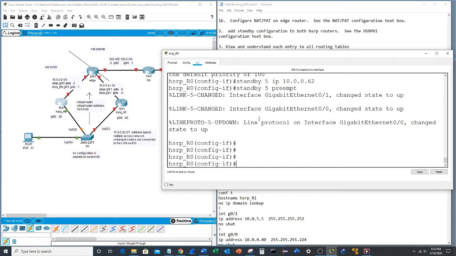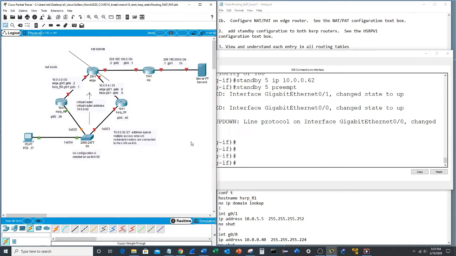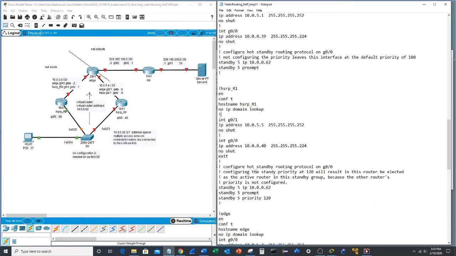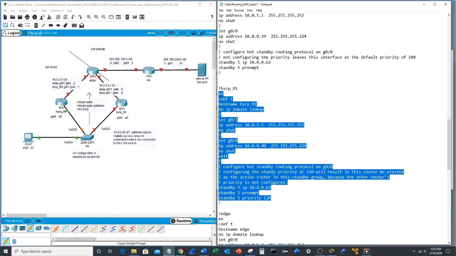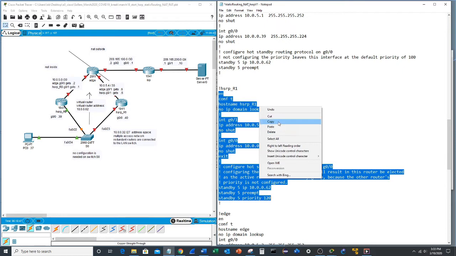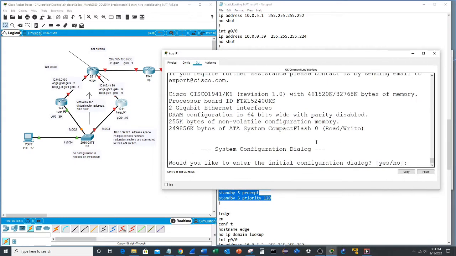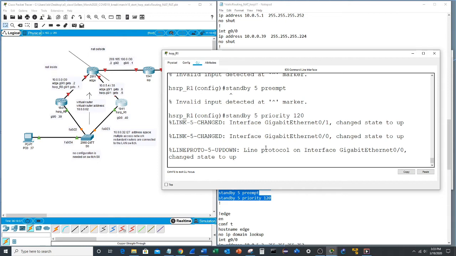Check for errors. Now HSRP router 1. A few notes about this configuration once we put this in. We see we have some errors.